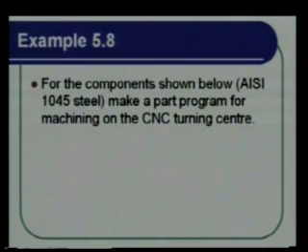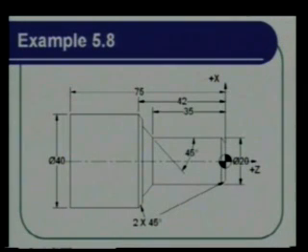Let us say you have a component shown here in 1045 steel, to make a part program using the CNC turning center. So let's say you have this part. What you have is a chamfer here, then a turning, and then an inclined surface and a face, followed by a chamfer. So you are starting with a 40 millimeter diameter raw stock and finally bringing that to 20 millimeters. So for example, from here to here it is a total of 10 millimeters.